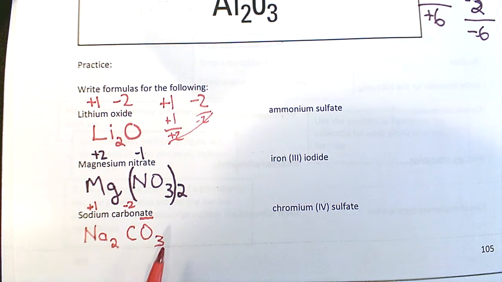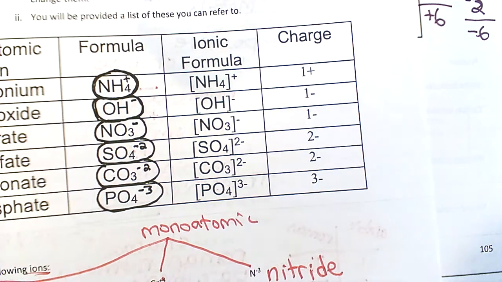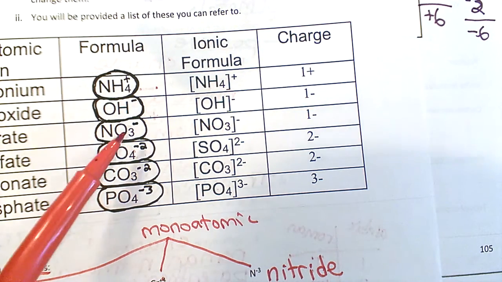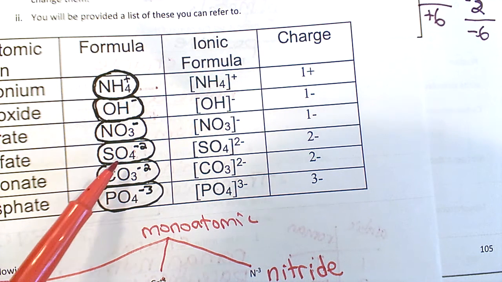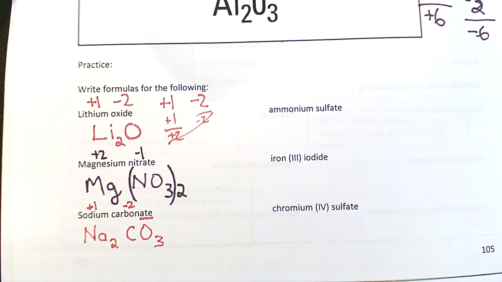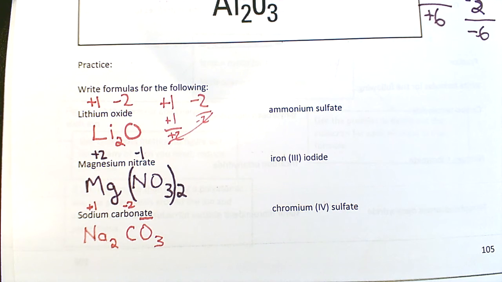Okay, so a lot of times people want to leave that 3 off of there because they're like, well, I only need 1. That 3 is part of what carbonate is. Okay, these subscripts are part of the ion, so that 3 is part of 1 carbonate ion. Okay, if I was going to have 3 carbonates, I would put this in parentheses and put a 3 out here. Okay, but I only need 1. Alright, 3 more here.